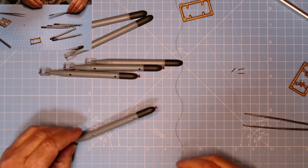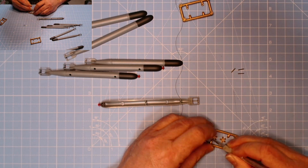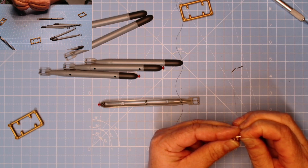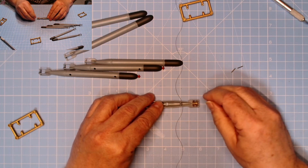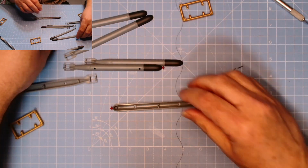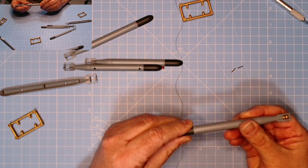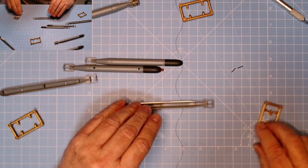Excellent. So I need the next one. And again, do exactly the same. One, two together. Pop a shaft in. There we go, push it all the way through. That will sit nice and snug there, and then we can, oops, wrong one, just line this one up. There we go, that's that one. Glue that in a second. Might as well do them all now.